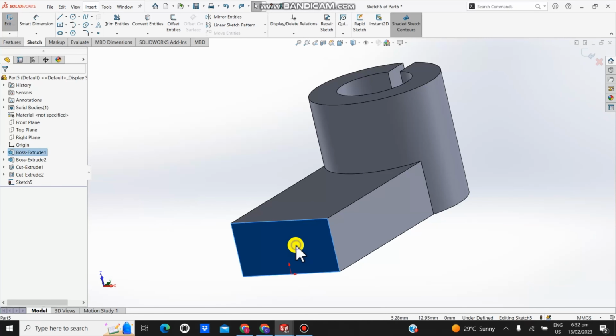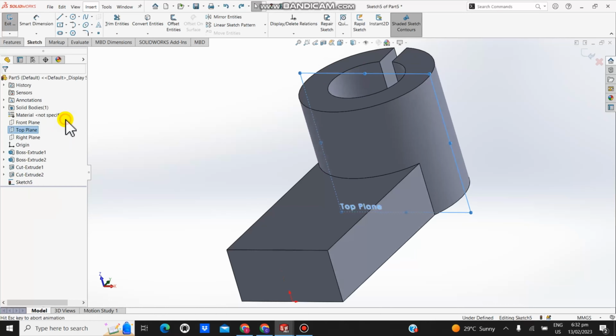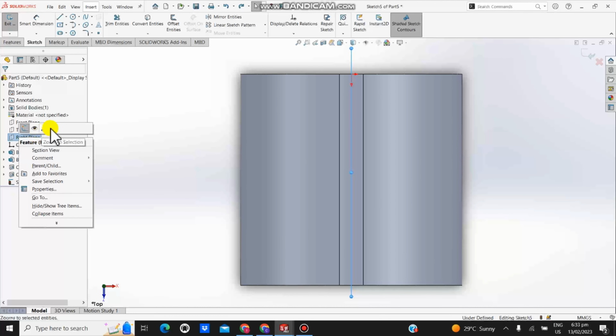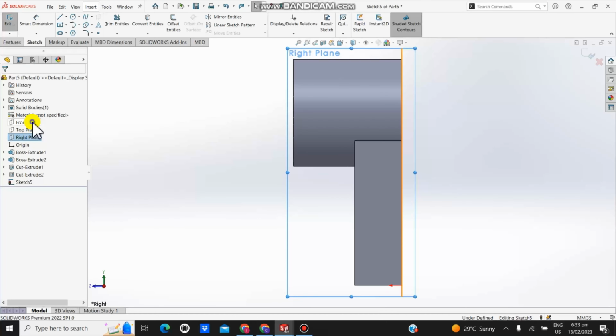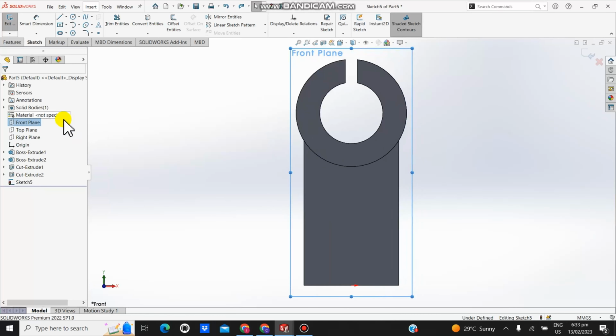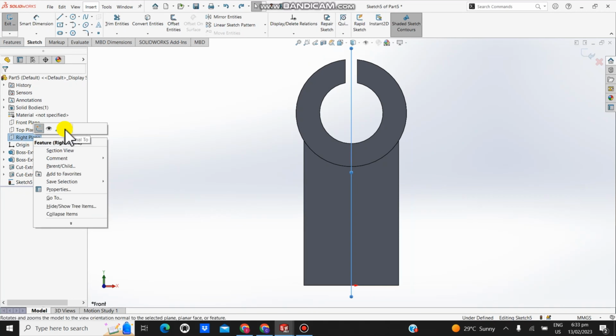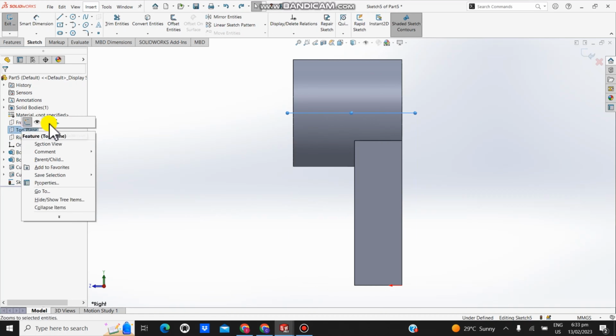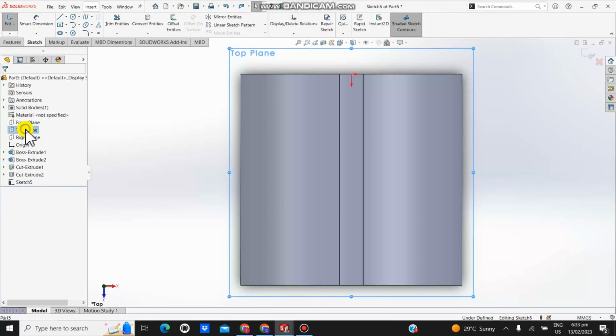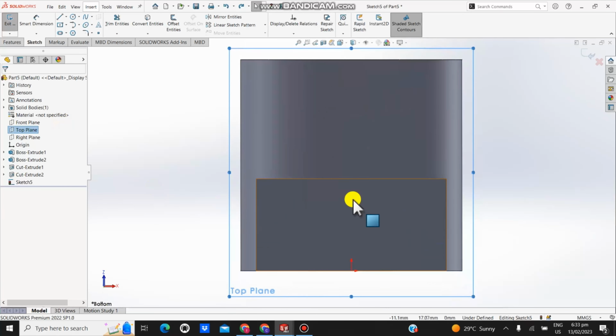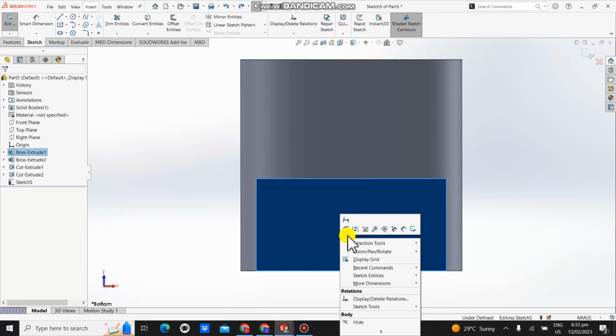Then when you right click and you are not seeing the normal tool here, you can just come back here and see which type of face that is. That will be top face. So make it normal. That's not top, so I can click on right and see it's not right. I can click on front. That's also not front. Right, top, this top, click on it again. You can see it's not facing you, because when I click on the surface, I'm not seeing the normal. That's why I have to do it that way.